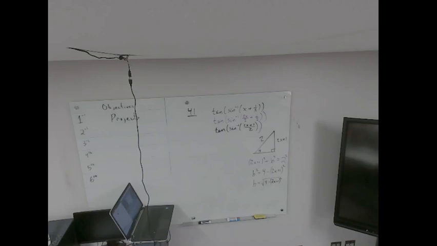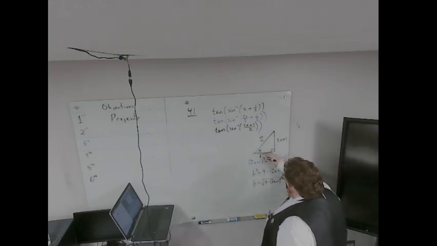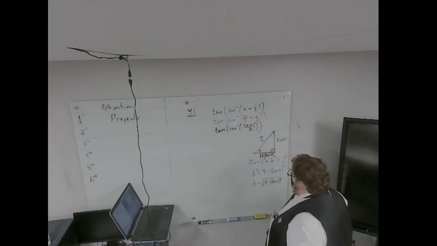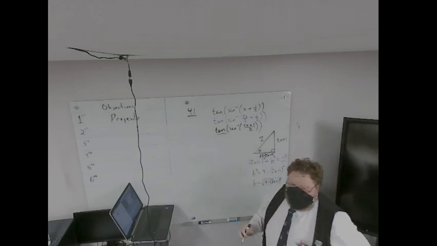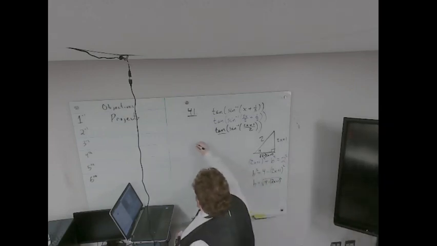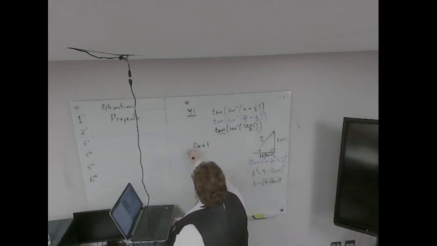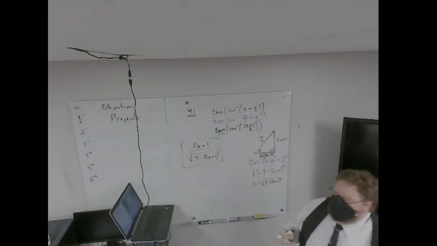So here's my missing side. That is my adjacent side: the square root of 4 minus (2x plus 1) quantity squared. Now I just answer the tangent problem. Tangent, remember, is opposite over adjacent. So I do the opposite side, which is 2x plus 1, over the adjacent side, which is the big square root of 4 minus (2x plus 1) squared. This is my answer. The book's answer would FOIL that out, so it'll look a little bit different.